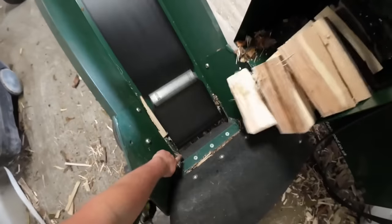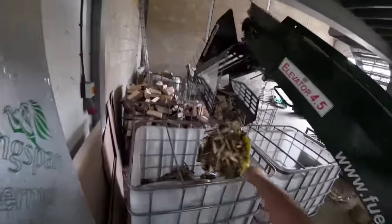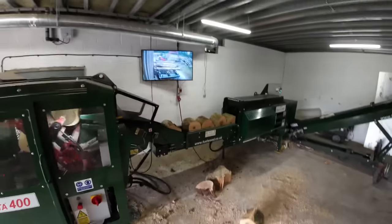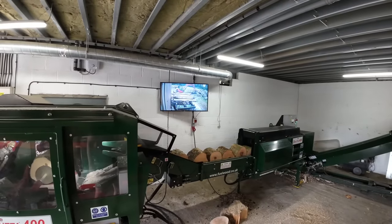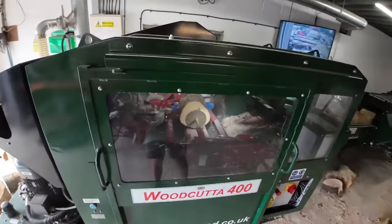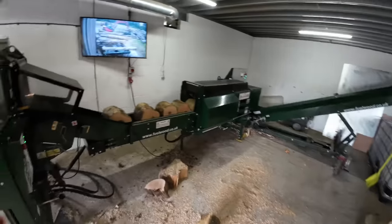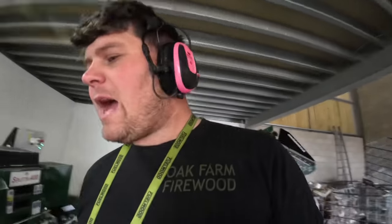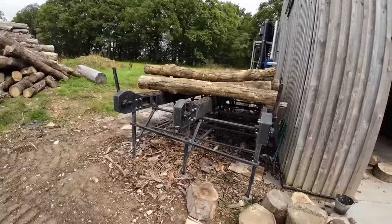So yeah, this is the waste that pulls out through that gap. I'm actually going to extend this down so all the waste goes up the belt. Another bit of timber. Guys, I really hope you're just as impressed as I am. Like I keep saying, one person can produce quite a bit. And with bigger timber, it's even quicker.